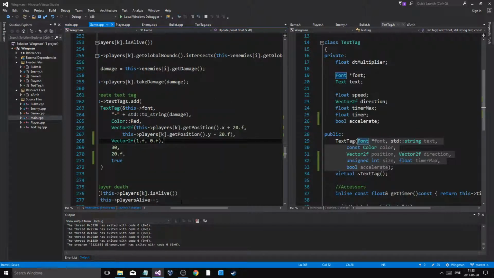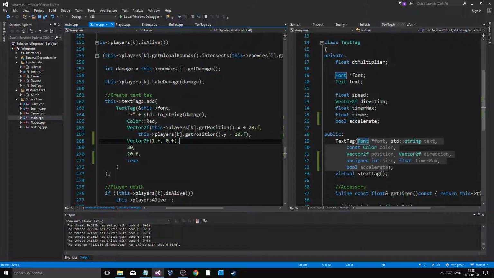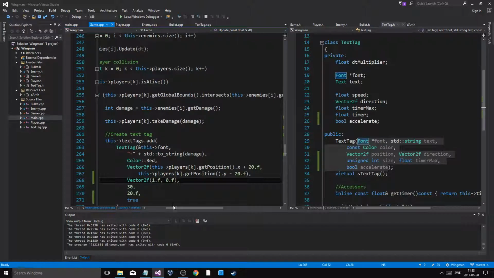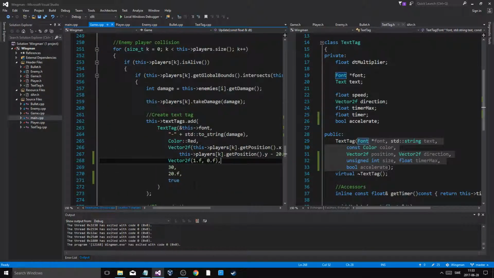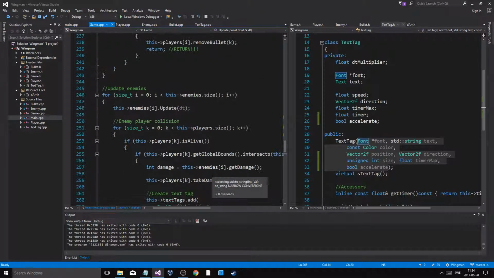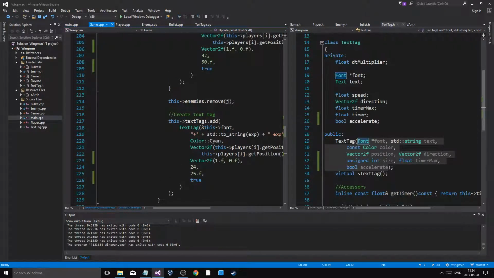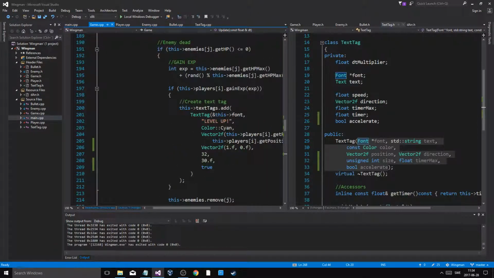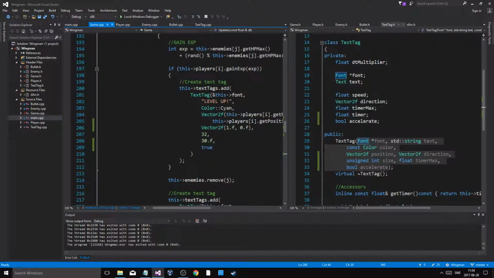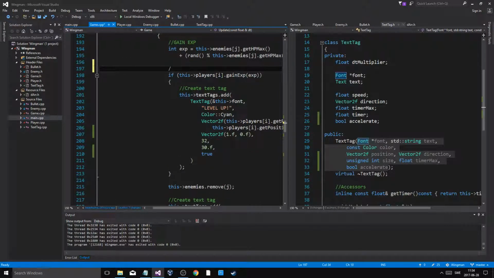In game. I mean, I don't know how this looks. This is enemy player collision. I think this is gonna be the other way, -1 if I get hit by an enemy. And this is just a little fun stuff I'm doing. What is this? This is if the gain EXP level up tag.